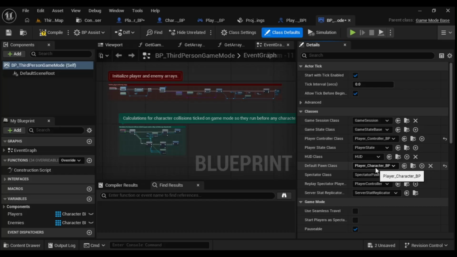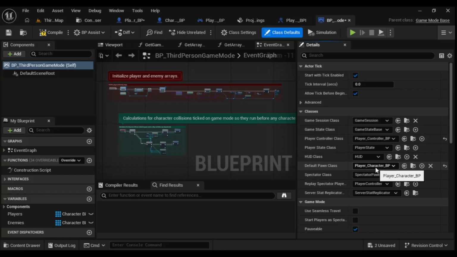Setting the default pawn class to player character blueprint tells the game mode to automatically spawn my player character and place the player inside it at a player start. This establishes the connection for the get player character node I use in my controller.